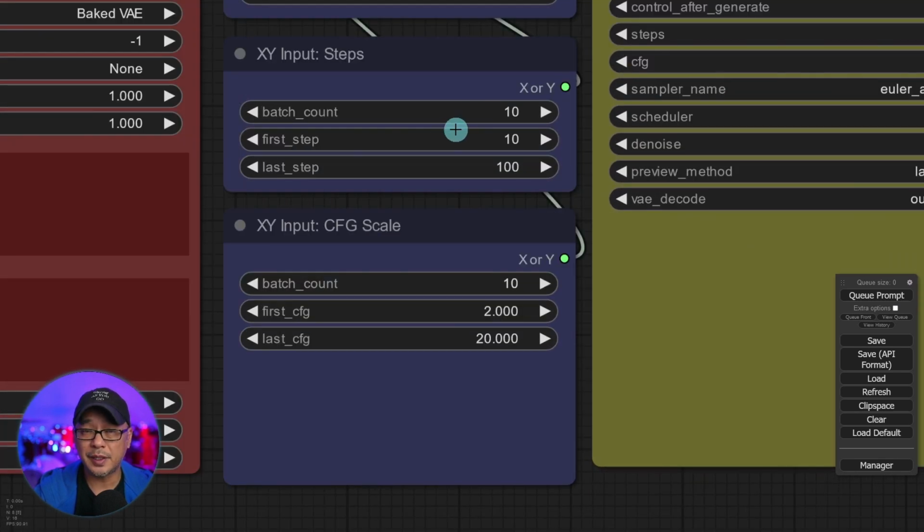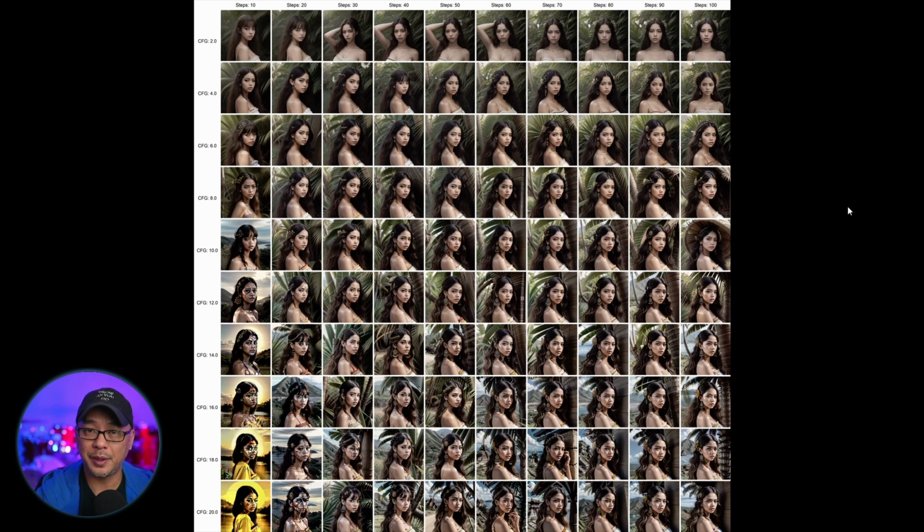I'm going to switch over to my ready-made templates. So this particular one is kind of big. I have it at a batch count of 10. So we're going to get 10 images. And then under steps, it starts at 10 steps. And the last is 100 steps. Now, when you do the CFG scale, your batch count number should match, and you'll have to do some simple math. So in this case, because there's 10 images, I made my first CFG 2 and my last 20. Now this one's a bit extreme because I wanted to see how far I could push it.